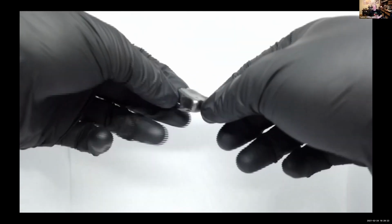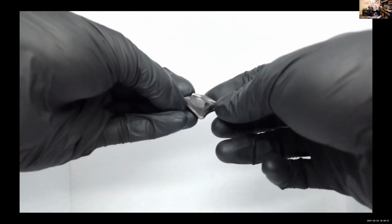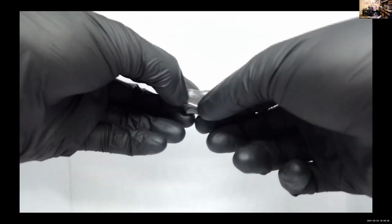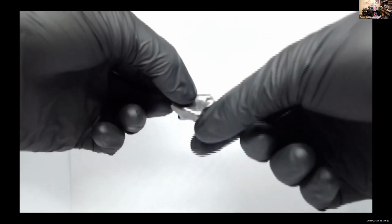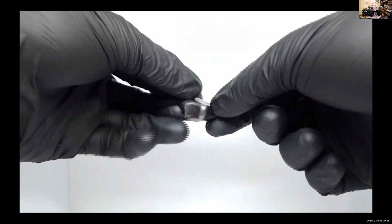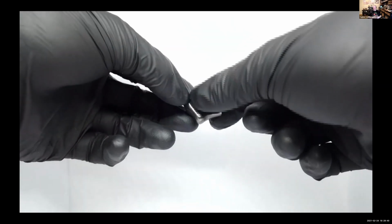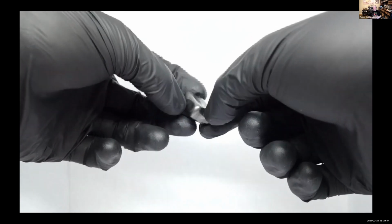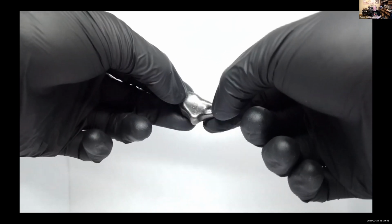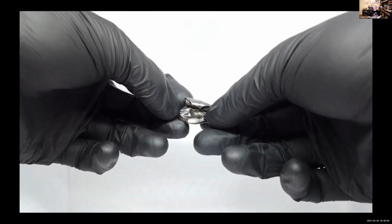Then let's move to the second one, which is the cyclotanine. As you can see, it is also a very strange shape. It's a bit like a droplet here, or a bullet. It is very smooth too, very glossy. And I really like that kind of specimen for cyclotanine. But for this one, I think the best part is that side here.